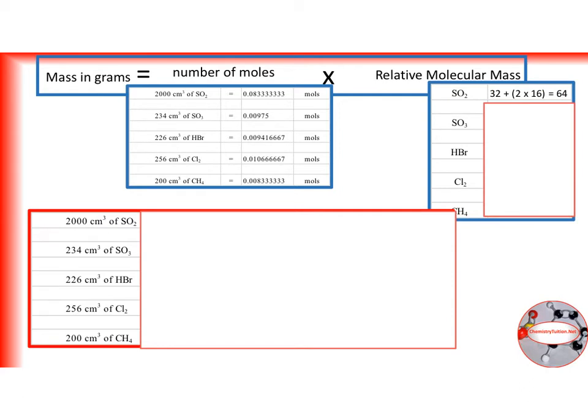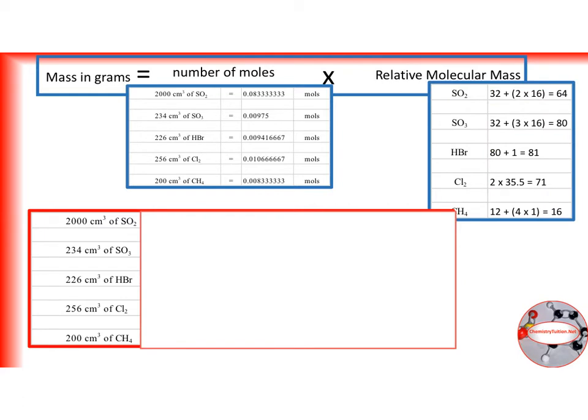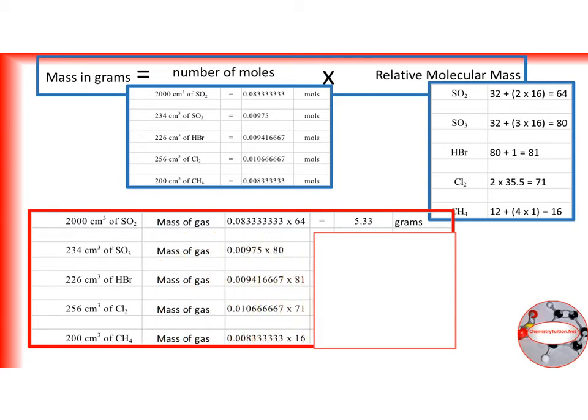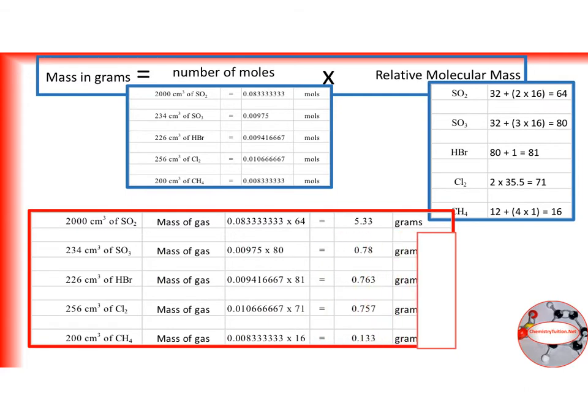Right, so here are the answers for our molar masses. Hopefully you got those okay. And now it's time to pop those in the overall equation. Hopefully you can do that. Give that a go now. Coming up, I'll go through the example for the first one. So the first one is now displayed there. And now let's go through the rest of the answers. To find the mass of the gas, we're going to multiply the number of moles by the relative molecular mass, and that gives us our answers in grams as shown there.